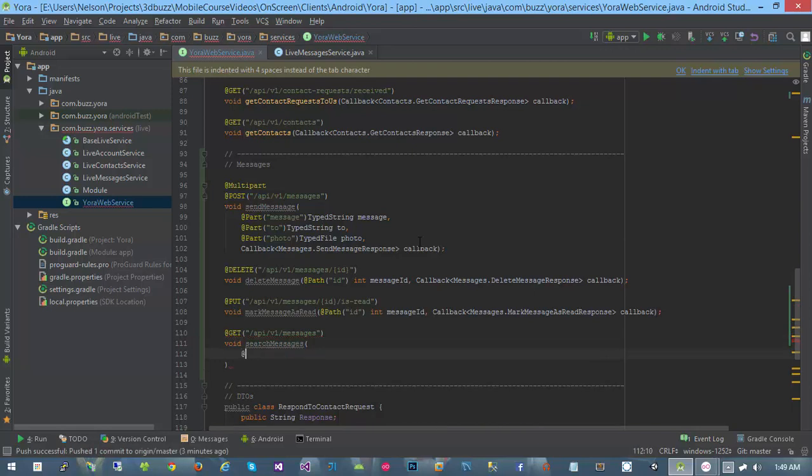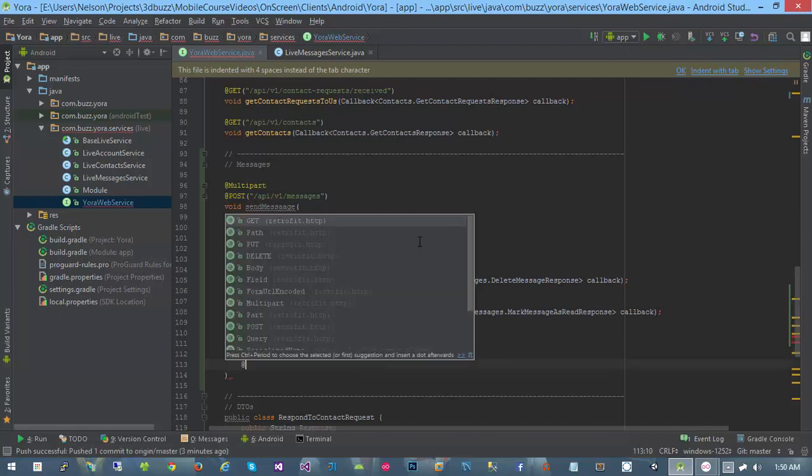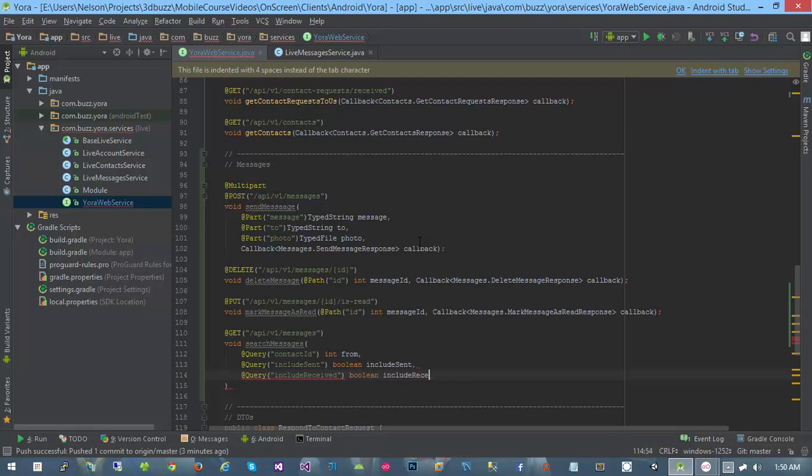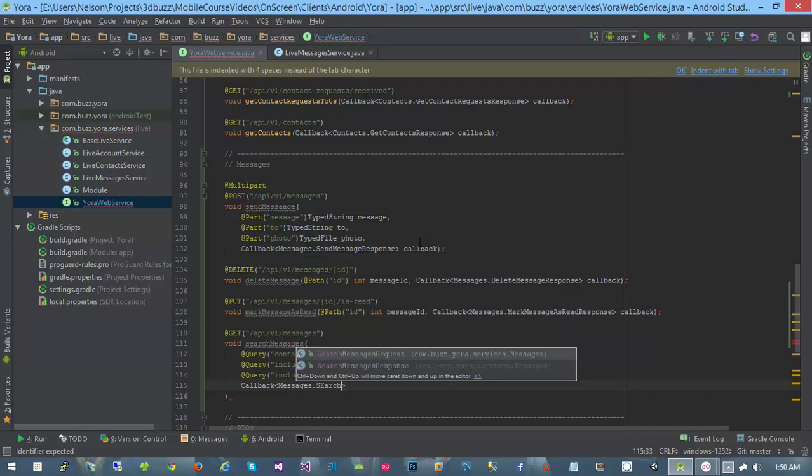So I'm going to say query contactId int from, and then we'll do another query parameter for includeSent, boolean includeSent, and then we'll have a query for includeReceived, boolean includeReceived, and then we'll have a callback for messages.SearchMessageResponse callback.